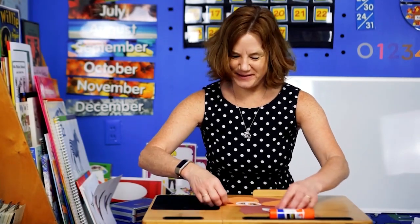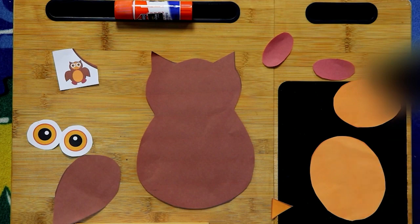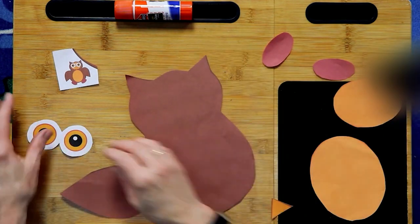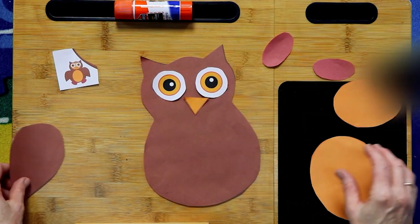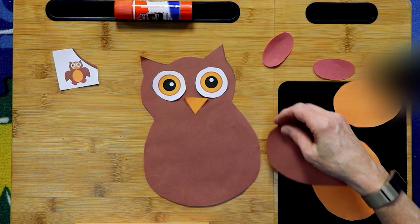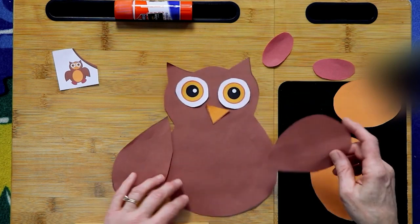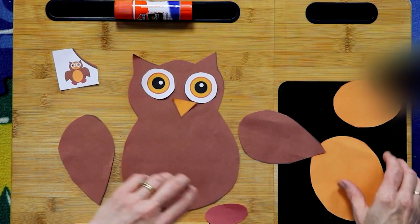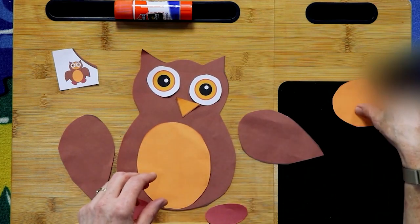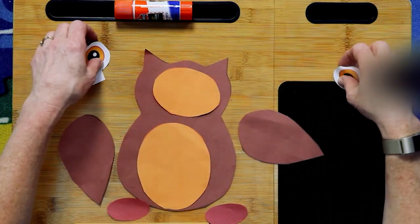Okay, that was a lot of pieces, but this is gonna look mighty nice when we're finished. So, I always set out my pieces, so I have everything set and ready to go. I got my eyes. I'm gonna put the beak about here. And of course, you're gonna make this your own. So you can have the wings go this way, or you can bring them that way. It's up to you. I think I'm gonna do it like it is in the picture. And these are the feet. And we got ourselves the body. And how could I forget? I need this piece first. Silly me. All right, so now I got an idea.